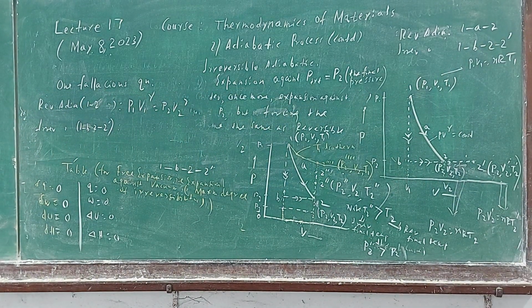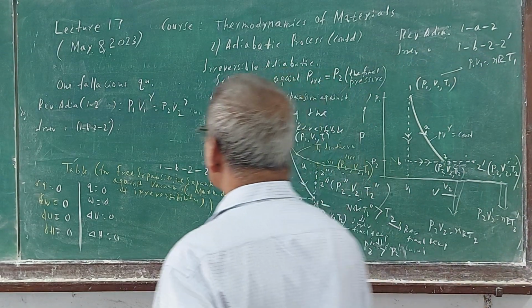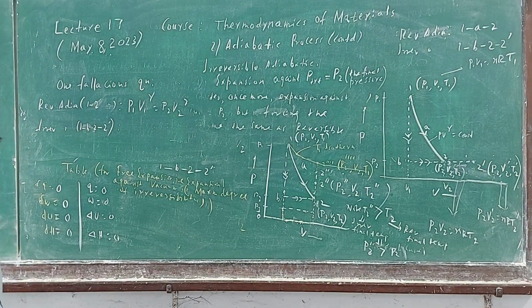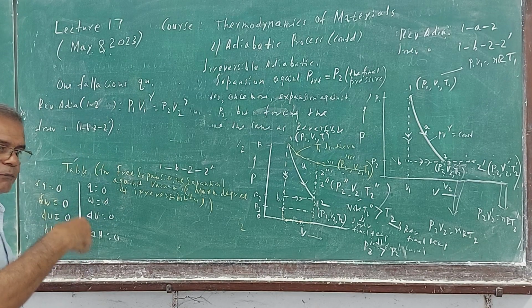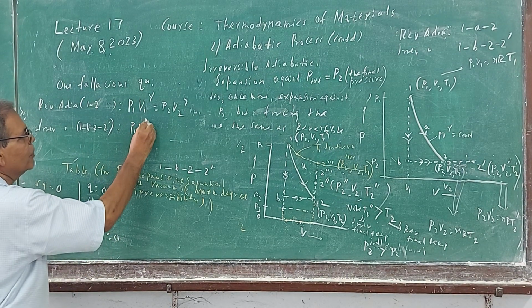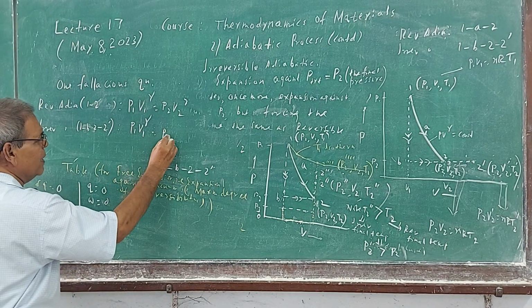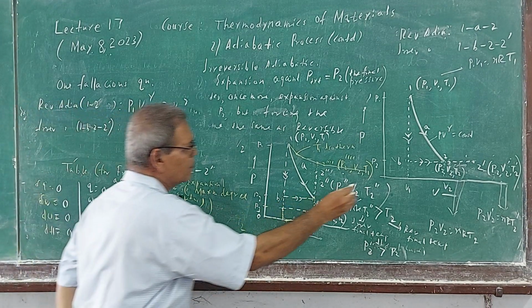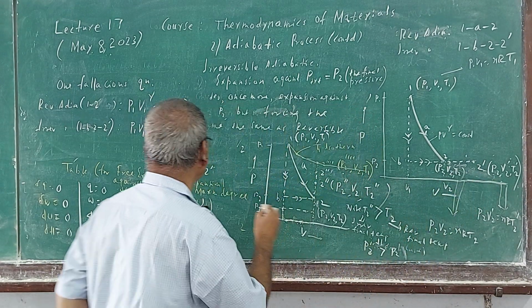I will apply Pb to the power gamma. What is the initial state? 1, you said, sir. What did you say, sir? This is such a difficult question. 1. Final is what? 2, you said. What did I say? Let us say 2 prime. So 1 to 2 prime basically. You apply again: P1 V1, P2 V2, etc. So I am applying here. Quickly, P1 V1 to the gamma is, tell me, P2. What is the final question? Both are P2.